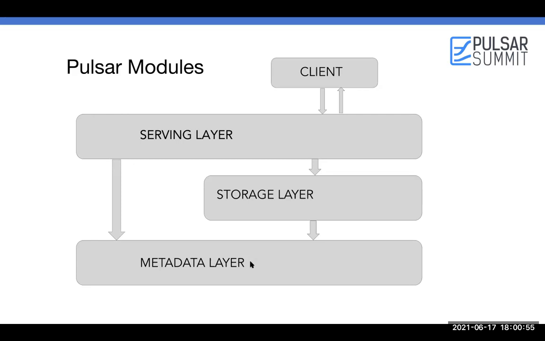We will go ahead to look at how they use the metadata layer and what are the different things that they store there. But for now, the serving layer is what we call broker. The storage layer is Bookkeeper, which is an Apache project in its own right. And the metadata layer that Pulsar uses is Zookeeper for both broker and Bookkeeper clusters.